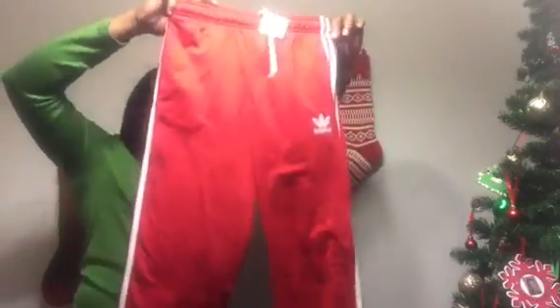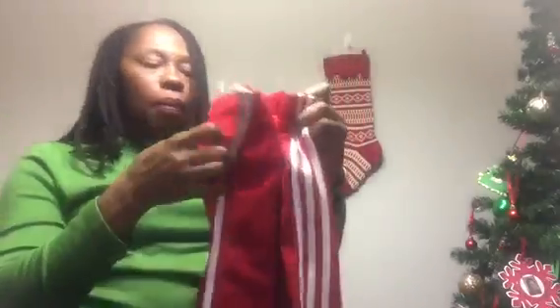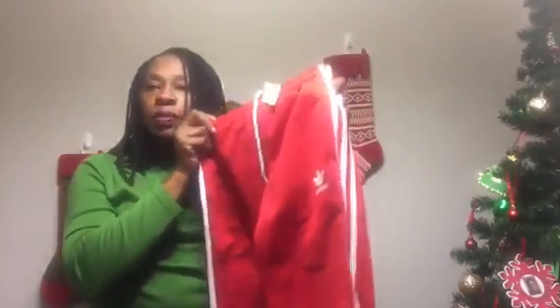I found another pair of pants for $2.98 and these are Adidas pants. I got him these in red and white. I'm really not sure if these are going to fit my oldest, but if not, then at least the middle son will be able to use these. I just make sure the bottoms are really good. I like these in the red and white. It would have been really awesome if I could have found a jacket to go with these.